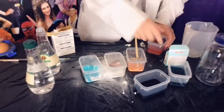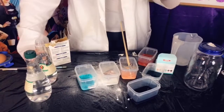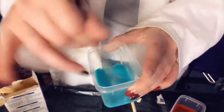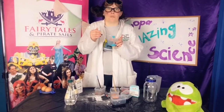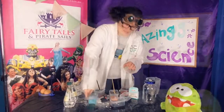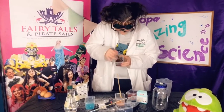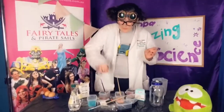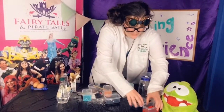Now we're going to do that with the rest of them. That one there. This is where you get your paintbrushes. It looks like icing, but don't eat it. It does not taste like icing. I learned from experience. That's an interesting color. That would do. So now we've got our little pasty things. So we are done with these for the moment.